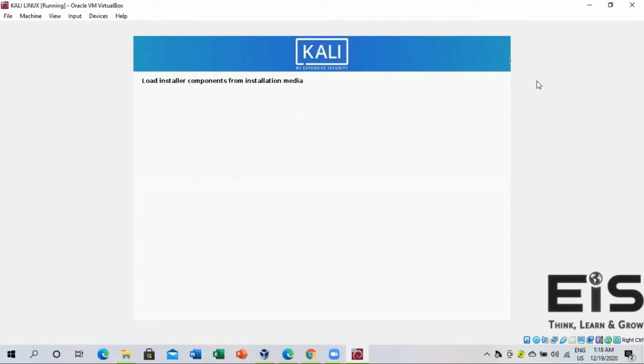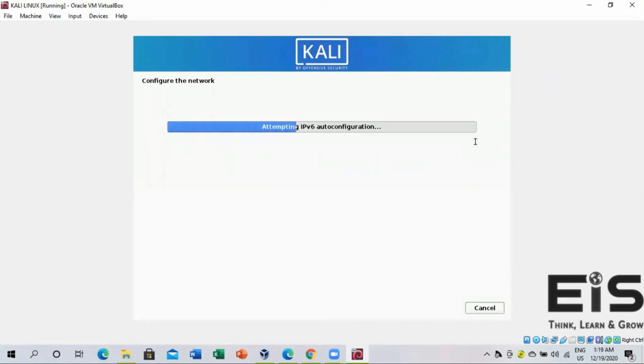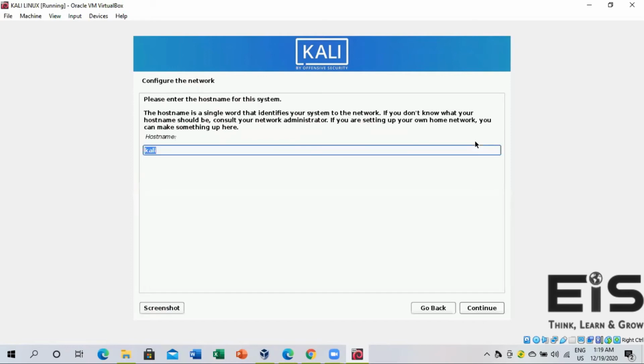Now it will move to the further step, which is detecting network hardware. Like I said, you don't need to press enter or any key. It will automatically be done. Just wait for the installation. It will install step by step all the features needed for the working of this operating system.